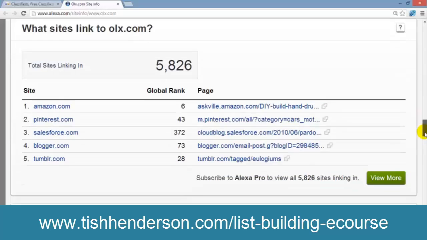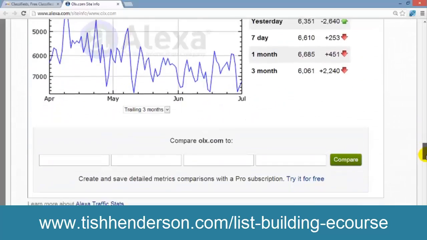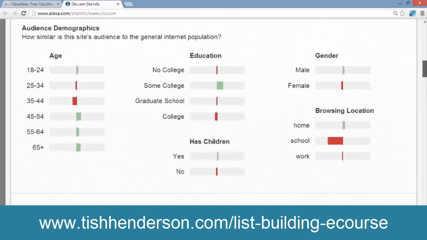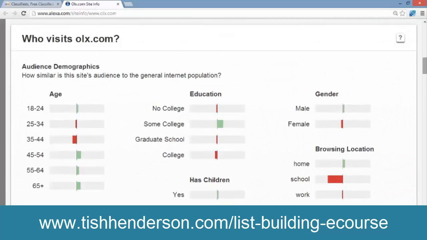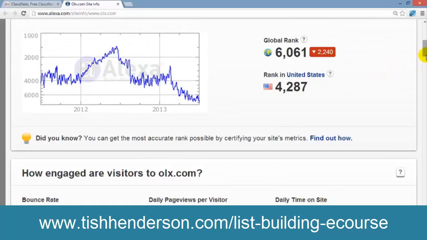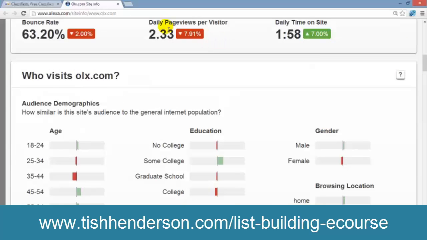So this gives you an idea of whether or not this site in particular will be a great place for you to put your ad. You really want to concentrate on the audience demographics and whether or not they have the traffic that you'll need. So let me show you how quick this thing works.